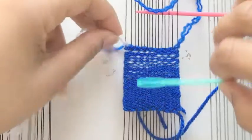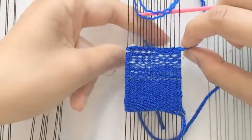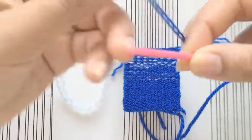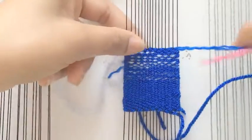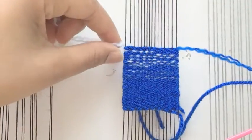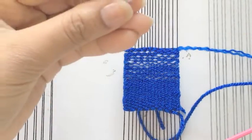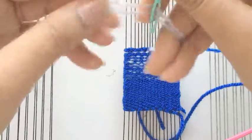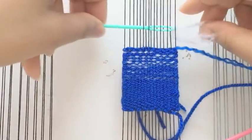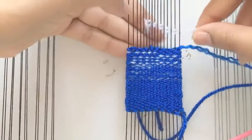Okay, well, I don't want this yarn here hanging out. I don't know what I did here, but it's all right. What I think I'm going to do is this. I'll just hang it out like that. It's kind of hidden. Just making sure these yarns are... Okay, maybe I'll just send it through. No, here I really want this white over there, and because this is... I'm just going to cut it. That's okay. There's enough end there. And then this is getting shorter. This one's not going to come all the way, so I'm just going to add this end tail there.